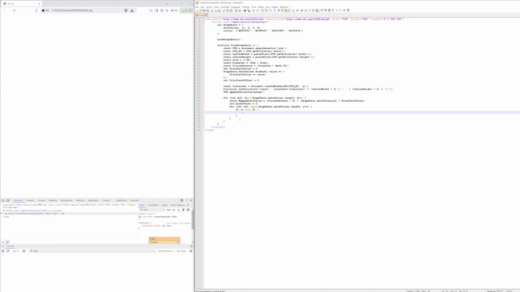So if O is less than D, then we're going to say dash offset minus equals some amount. And that amount is going to be circumference times, and then it's going to be basically the same expression here. We'll make sure to replace D with O.